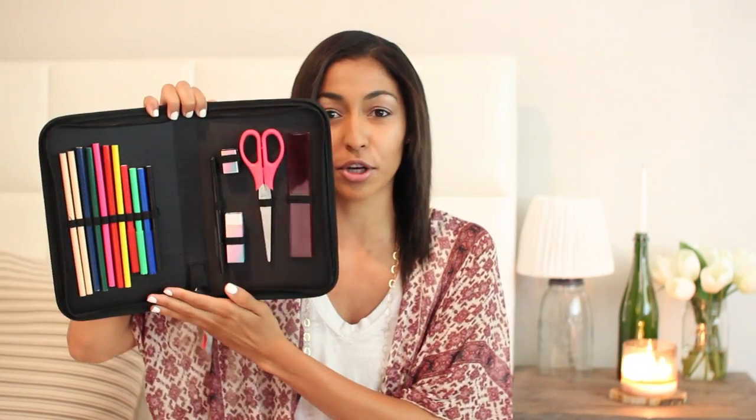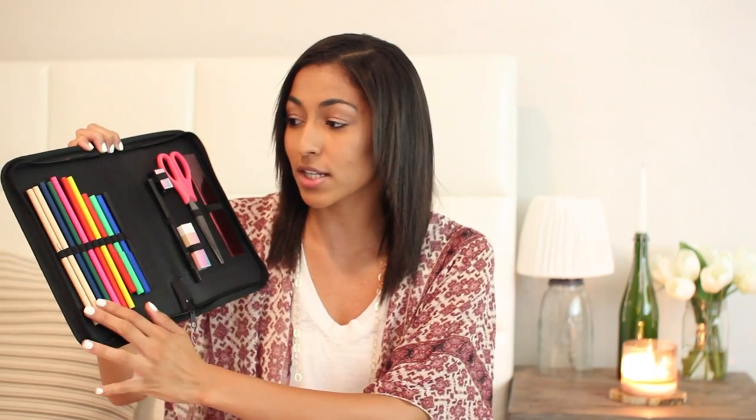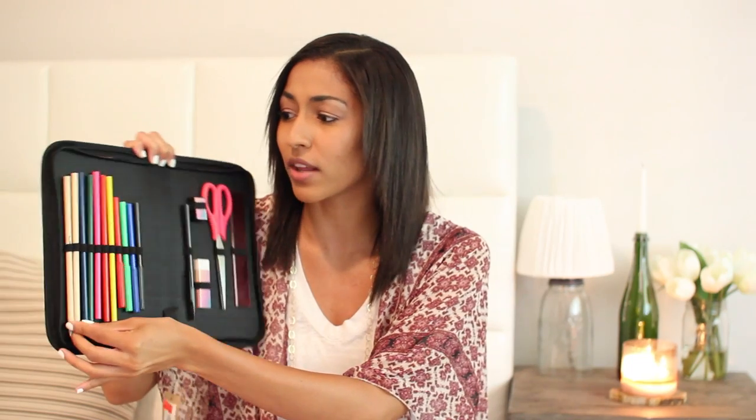The first thing I got is this really cute little pouch. As you can see it has different little tumblr pictures on it — a cat, a milkshake, some palm trees, a teepee. It's super cute and you just zip it open, and inside it's like a little supplies kit. You get scissors, a sharpener, an eraser, a pen, a ruler, some markers, some pencils, and some regular pencils. It's really cute — you can throw it in your backpack and also replace everything with your own pens and pencils.